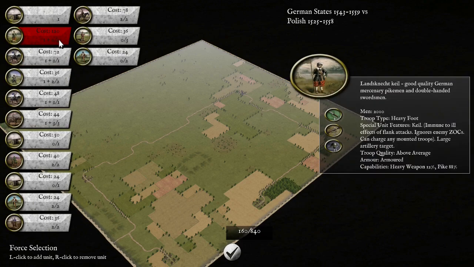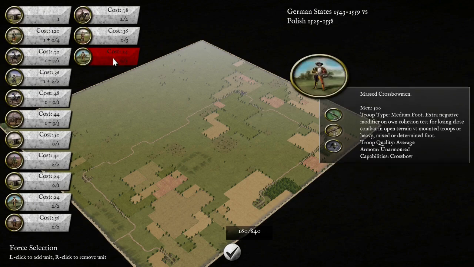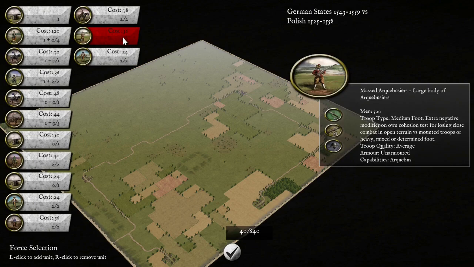Do I want more Landsknechts? I don't think I do. I could get, I think, more crossbowmen to fight the cavalry. And then these mass arquebusiers are going to have a lot of trouble maneuvering. They will get ridden down by horsemen of any sort.